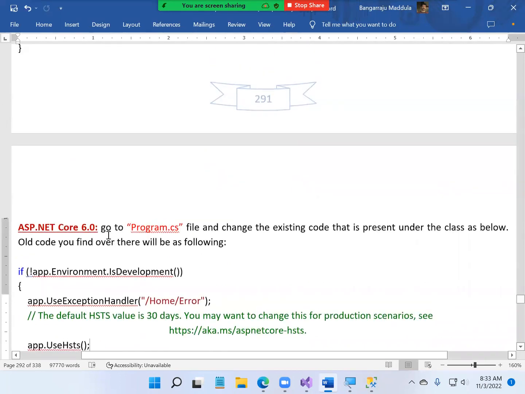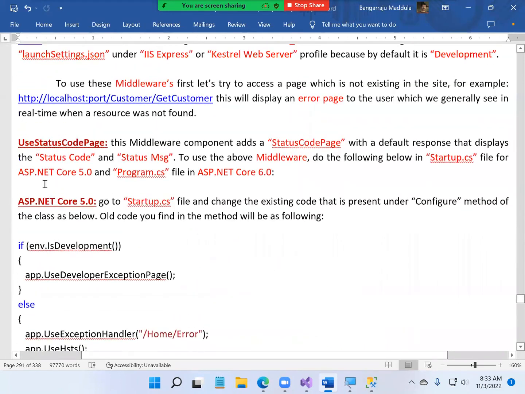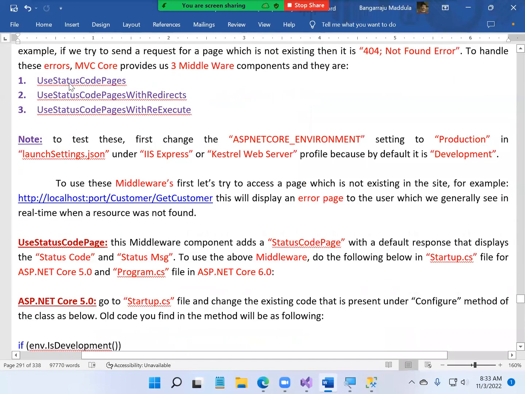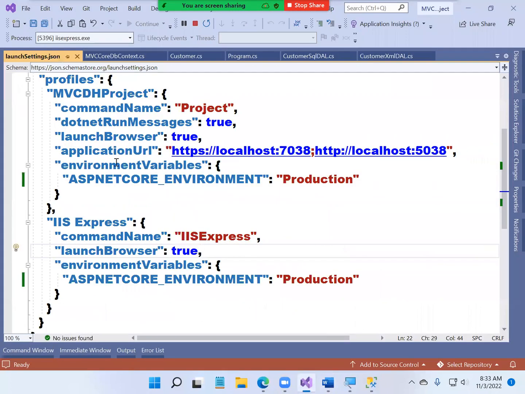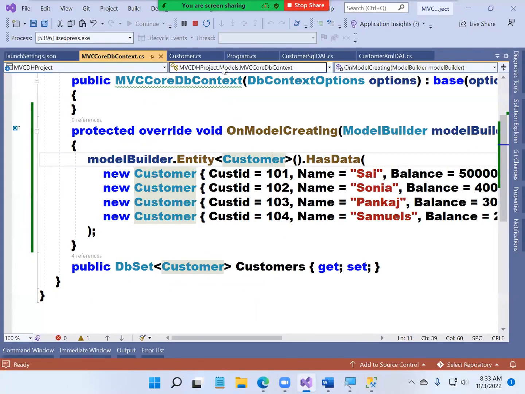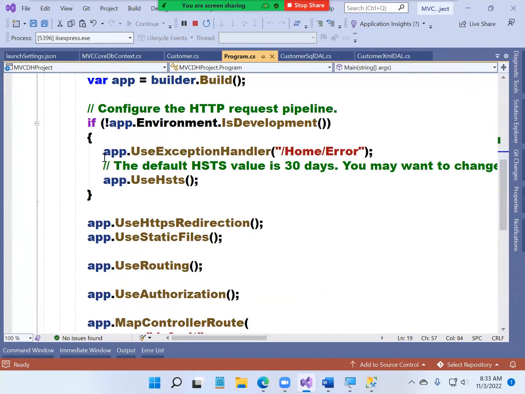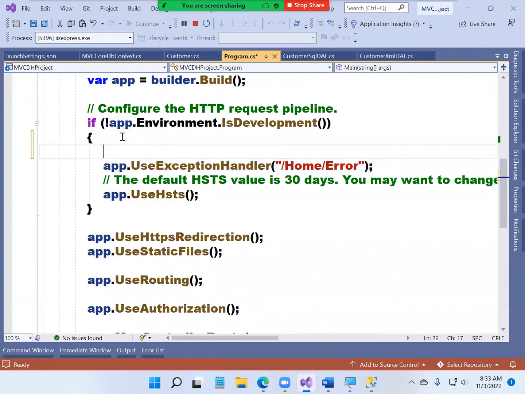To handle the client errors, just now I told you 3 middlewares are there. First one, UseStatusCodePages. Guys, observe. Come to Program.cs. Look here. This is to handle server errors, not client errors. Now I want to handle the client error.